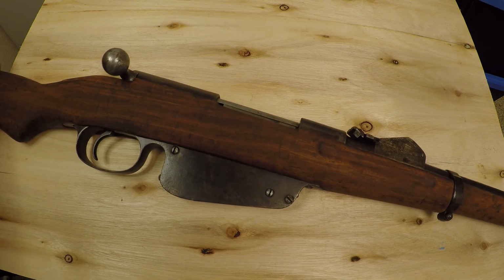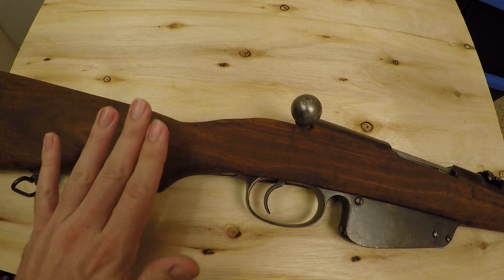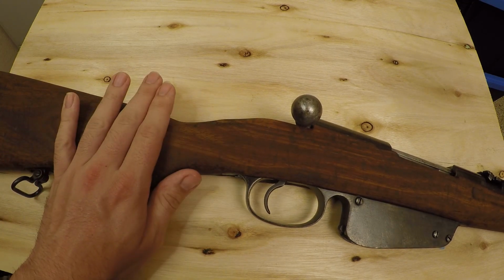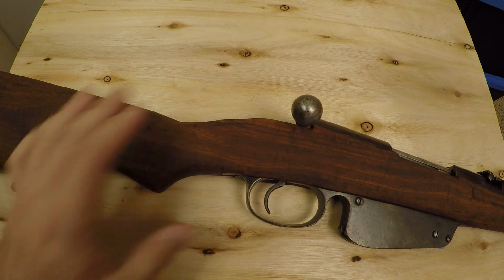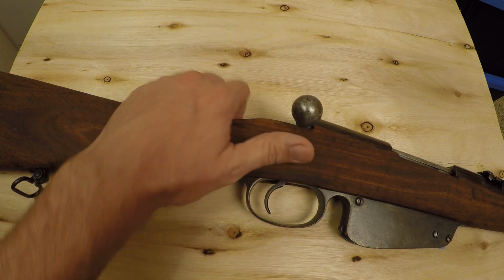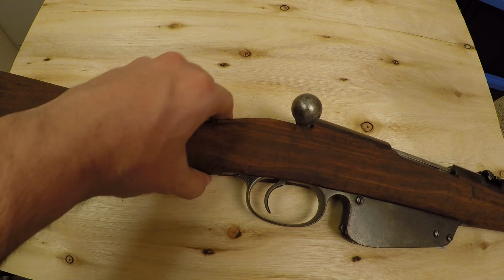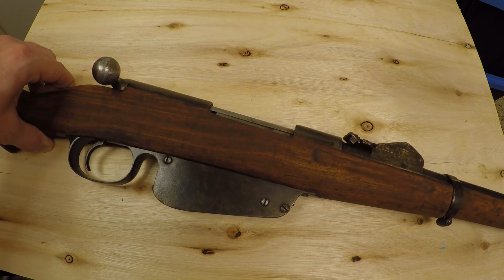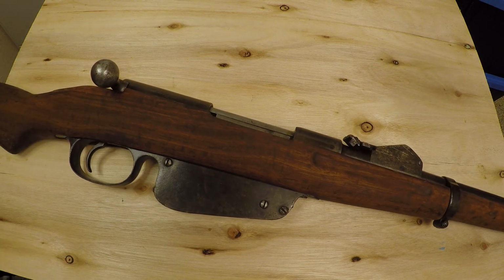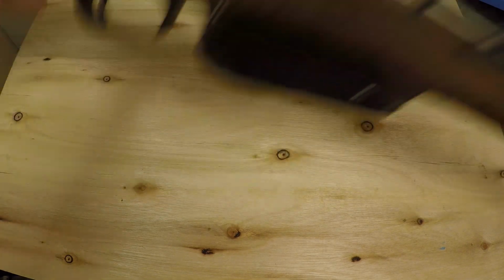So this right here is the 8890. You guys can go back and watch the unboxing video if you want. This is the one that does not have the broken stock right on the area where you grip your hand. My other 8890 has this sheet metal that's been bent around that broken stock area. And it's very steampunk looking, and I'm definitely leaving that one the way that it is. But this one was in very rough shape, and I wanted to clean it up and do a mild refurbishment on it. So I'm sure that you guys can see it looks significantly better than it did before.